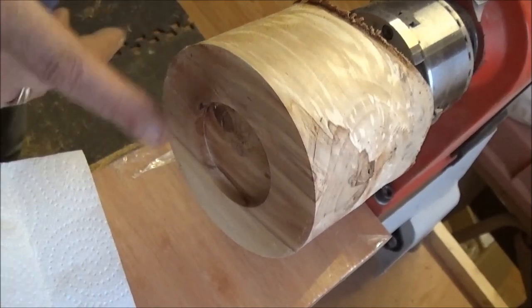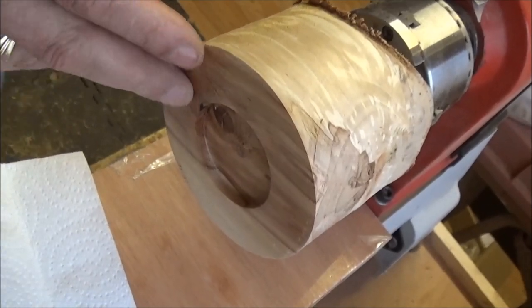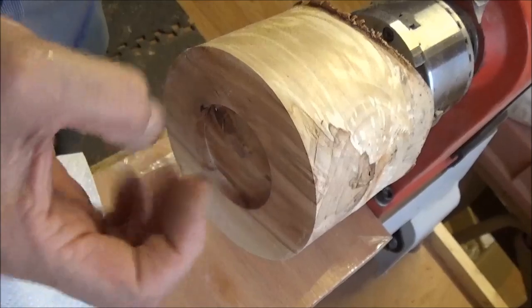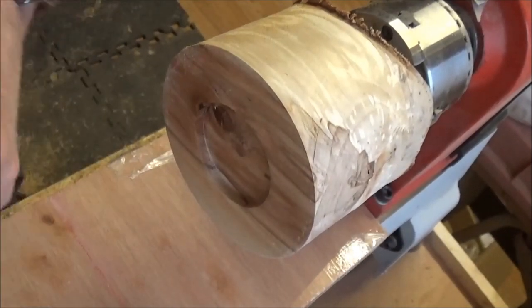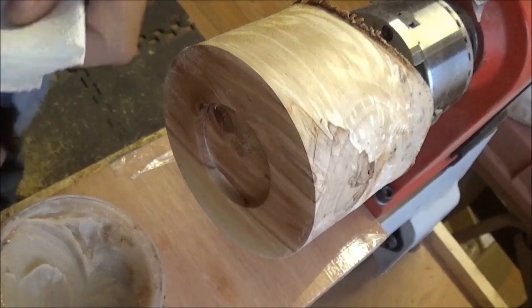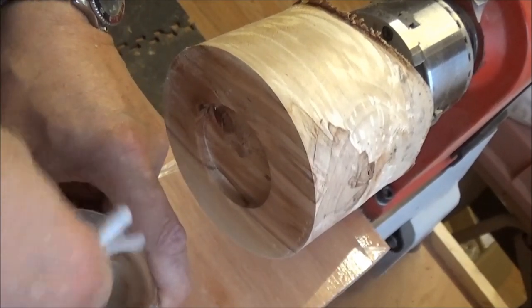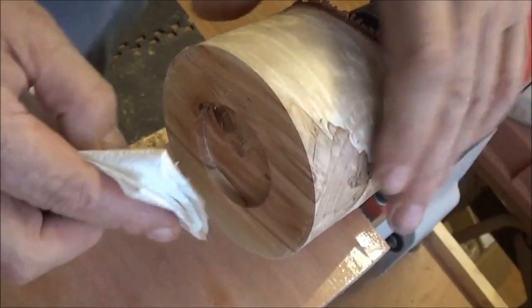Right, I've got the sanding sealant on and that's gone nice and dry now. I'm not going to rub it down because that's not what you're supposed to do. This sanding sealant opens the grain up, which enables the Yorkshire grit to get in there and do its job. I'm sure a lot of you know this by now. It's a really popular thing. It's taken off a treat. I think Glyn Senior's done a great job with this stuff.